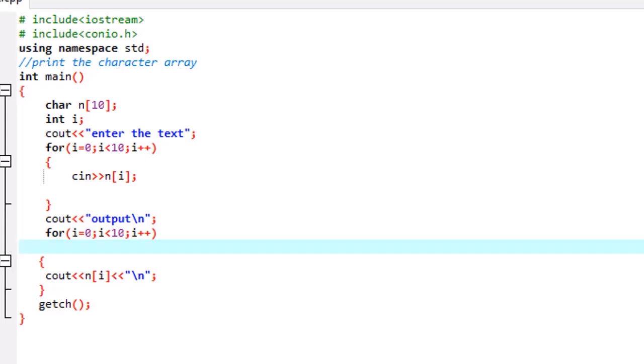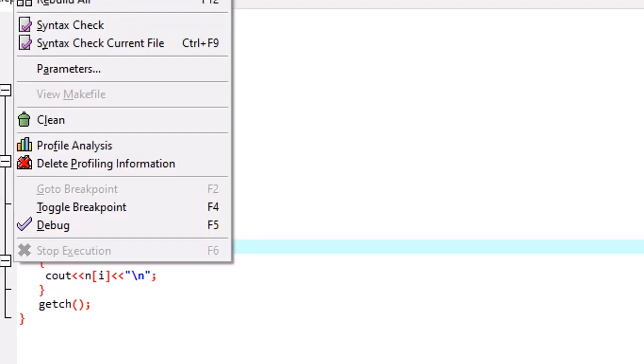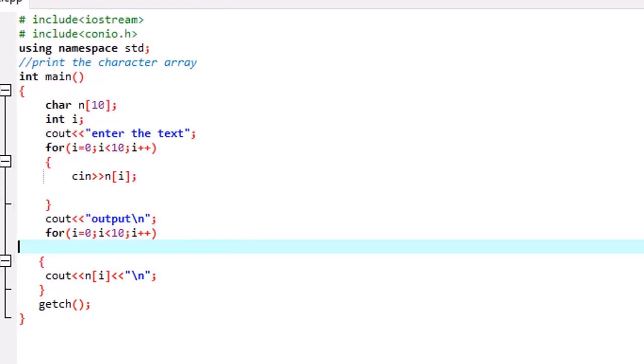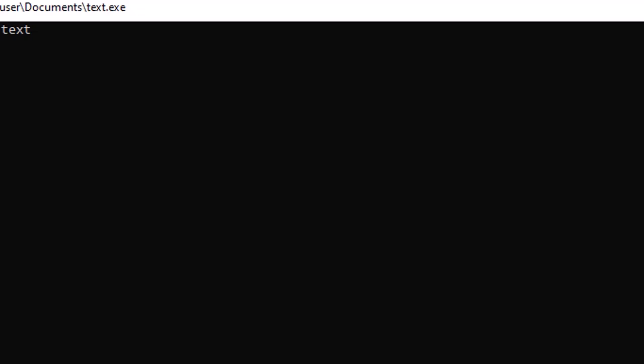See, the output is there. The output is very similar to when we were using the text. But the difference is that it is not terminated with null, because we have input 10 characters and the output is of 10 characters, isn't it?